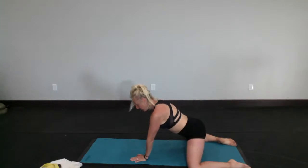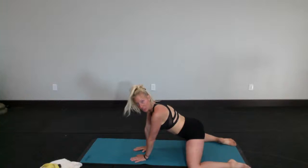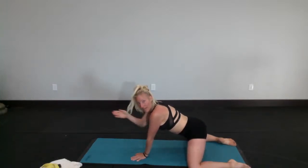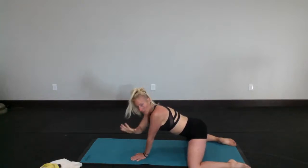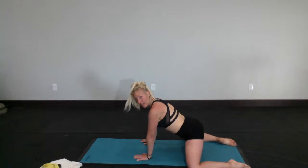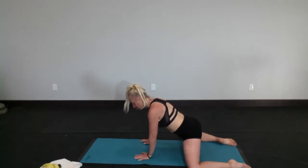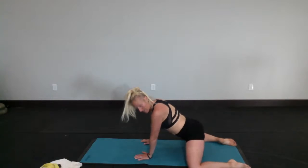So the idea is to take your chest straight down to the mat as much as you are able. The farther out you go this direction, the less intense the stretch will be. So it doesn't matter, even if you're not very flexible through the hips, you're going to be able to do this. We'll just modify it, walk out a little farther. So get those legs nice and wide so you can feel the stretch through your hips.